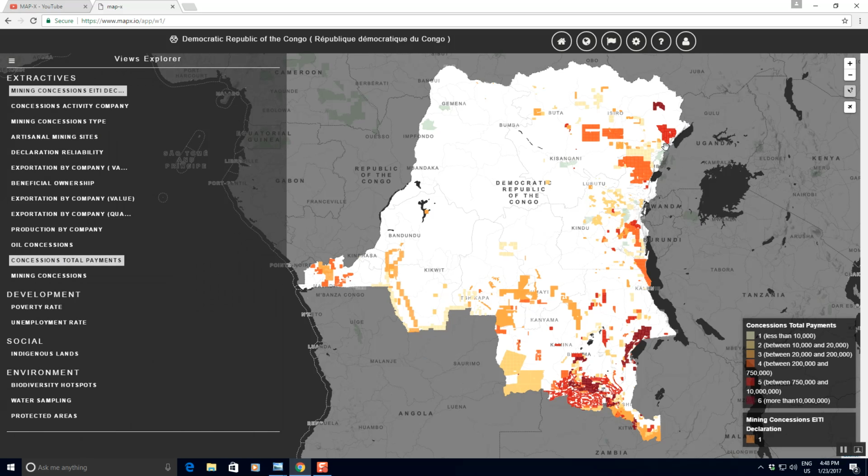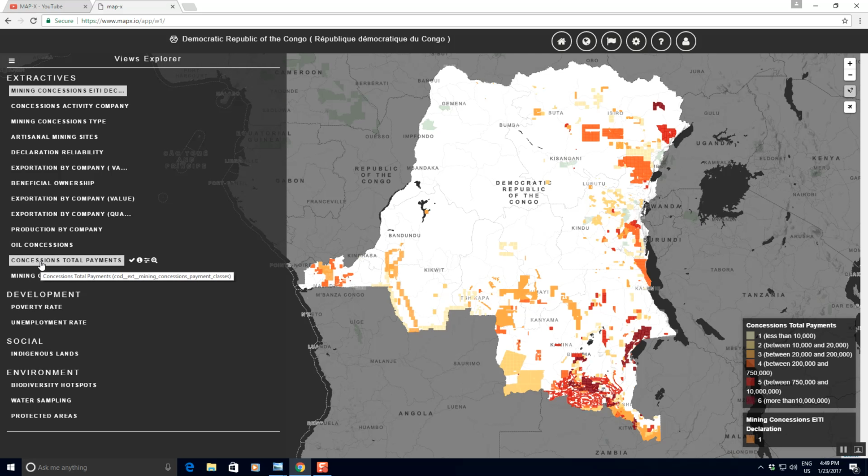So you can see these are revenues paid by each concession, and the color is indicative of the amount paid. And you can begin to see that there is obviously a huge amount of activity in terms of revenue payment in this region here, in this region here, and in this region here, in a manner that you wouldn't understand by just looking at the concession map. So that's really the power of a heat map, it's pulling in the concession information and the financial information.